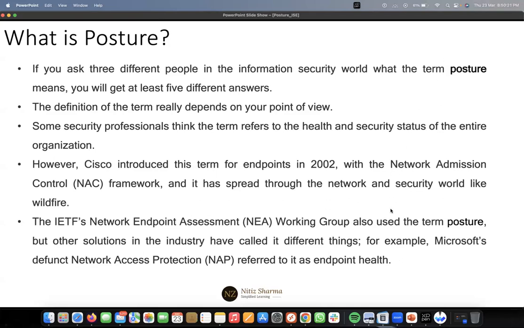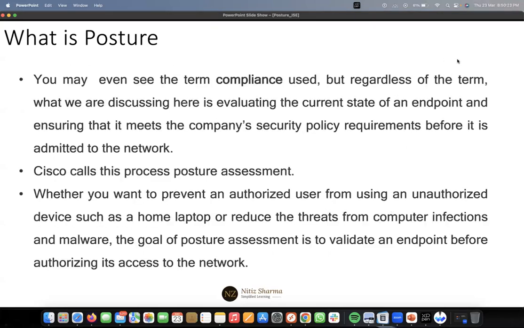Simple as that. You may have seen the term compliance being used. But regardless of the term, what we are discussing here is evaluating the current state of the endpoint. What is the current state? My firewall is off. My antivirus is off. This is my current state. And that current state is being evaluated by my tool.